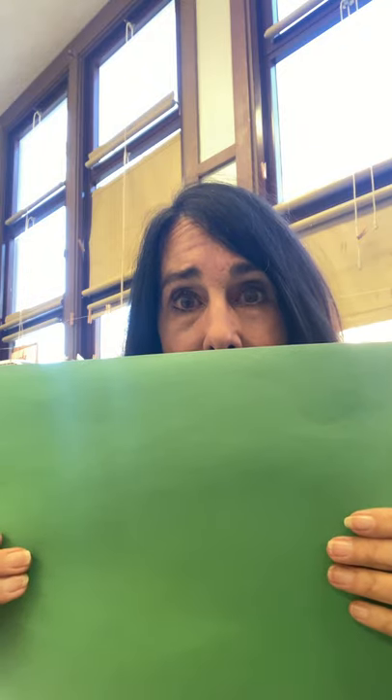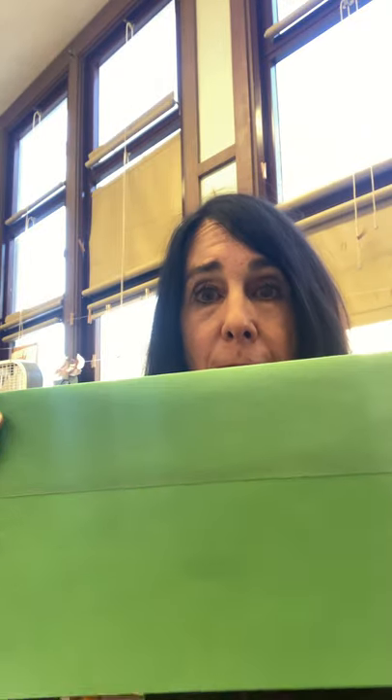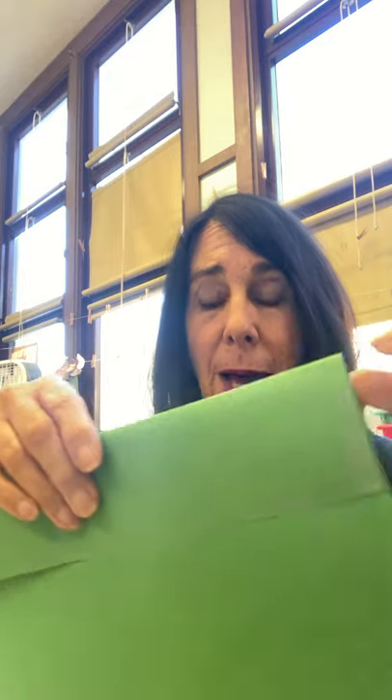Then you need glue or tape. So I'm going to start. I'm going to hold my paper and fold it over, because I want it a little skinnier. I'm holding it hamburger style and folding it a little bit over. You don't have to do that, but if you want, you can even just cut your paper. I folded my paper just so that I can punch holes and it's a little thicker — but you don't have to do that.